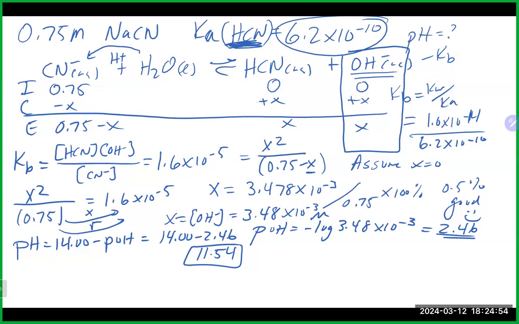Now, clearly, we didn't do an example there of an acidic one, but it works the same way. You just have to swap your Kb for your Ka. When you solve for x, you'll just have the H3O plus, and it'll be your pH at that point. Any questions on salts? How to calculate the pH of salts?